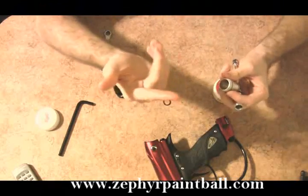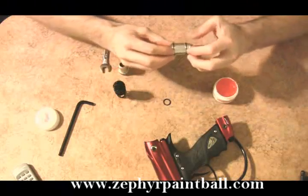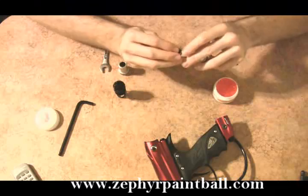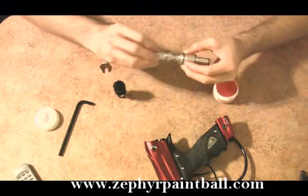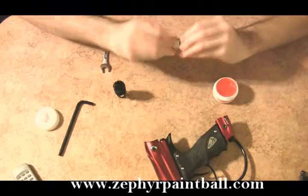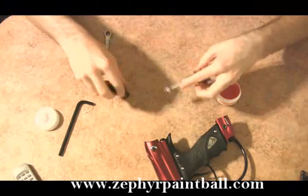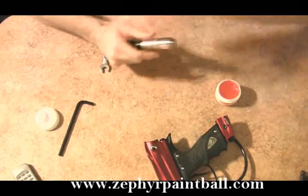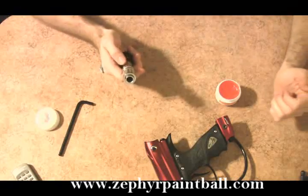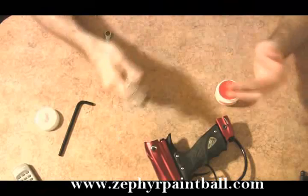So very thin amount. You just want to put it on your thumbs like hand lotion. Rub it on the inside. Put a little bit in front. Put the top hat back into place. A little bit on your rear O-rings. And that's it. One of the checks you can do when you put your bolt together is just give it a little flick and it should come all the way out, which that one does.